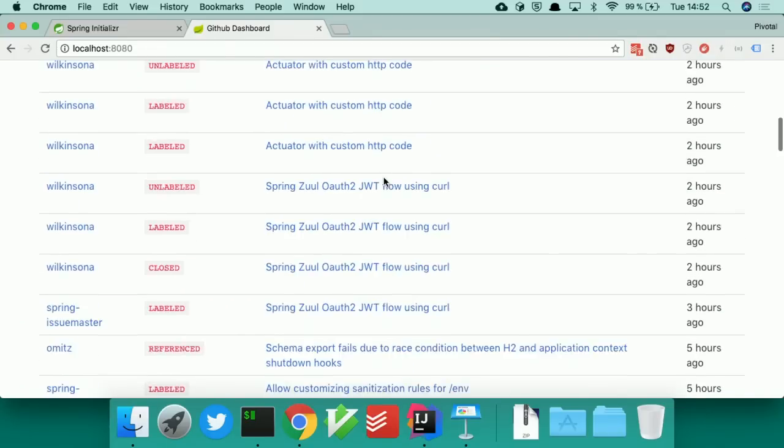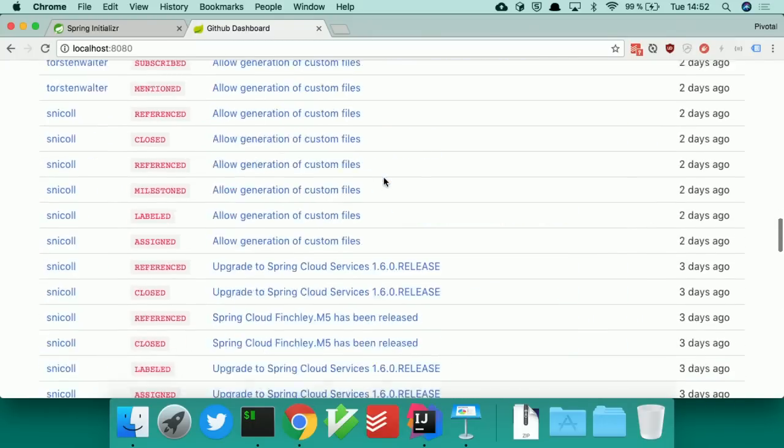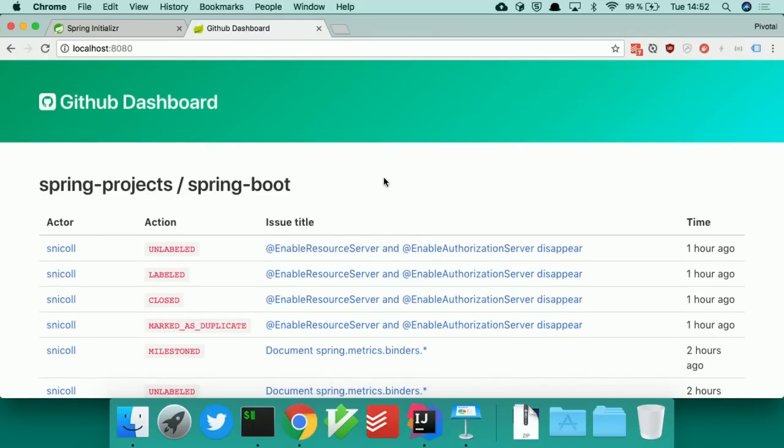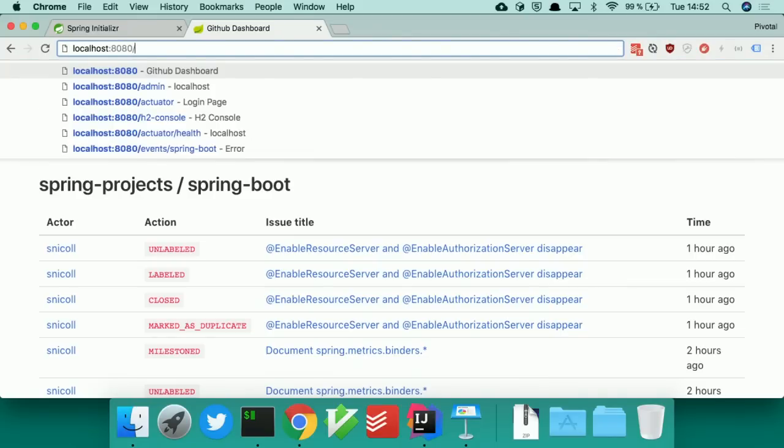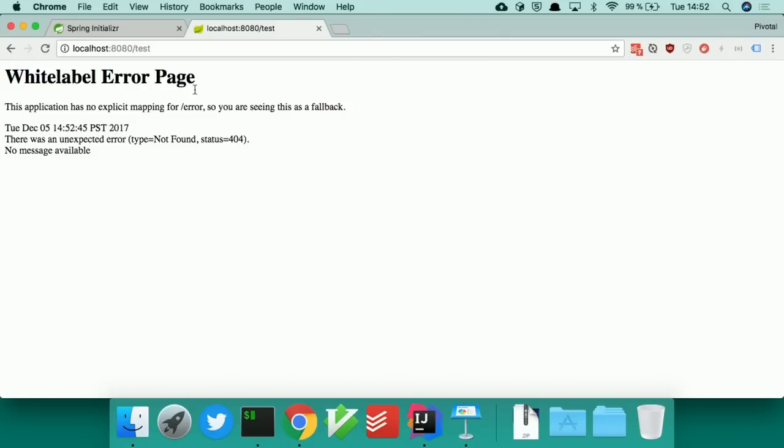Here for Spring Boot, we've got some entries for initializer and for Sagan. So we've got the basic stuff running for our application with Thymeleaf and all the entries demonstrated. But let's say that I want to have something here like this. We saw that we already have that as a default error page. So Spring Boot provides not only that default error handling in your application, but it also provides you a way to provide nice error pages in case you're building an application like this.